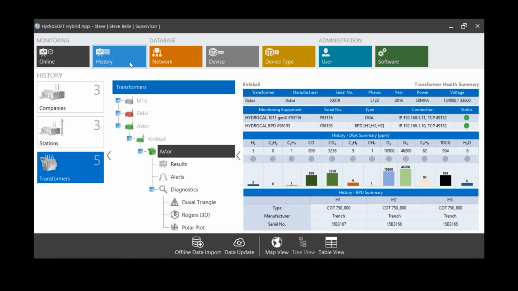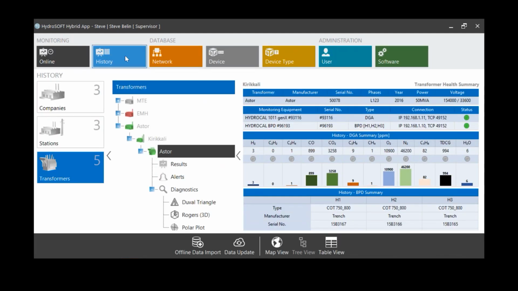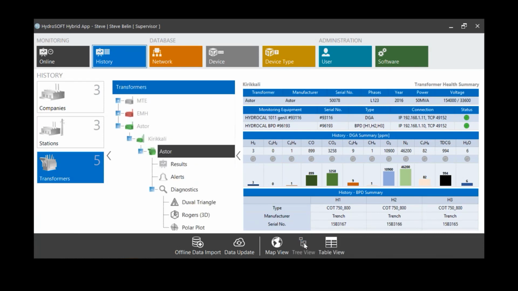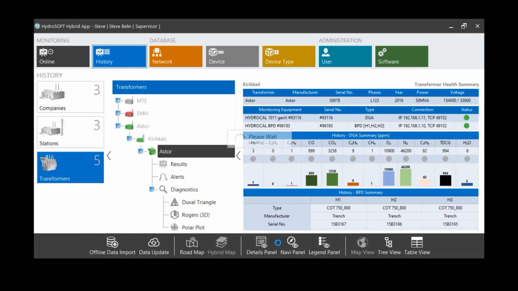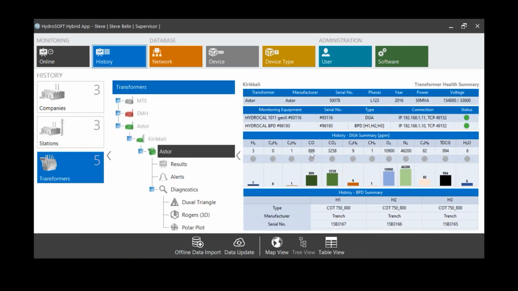It's basically the same figures that you find between your network and the history. First, I have a table view like this. Then I have a tree view like this, and I can have the map view as well. It's interesting to show you the map view and the tree view.